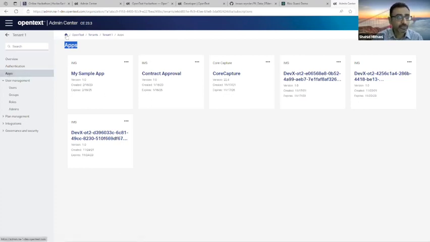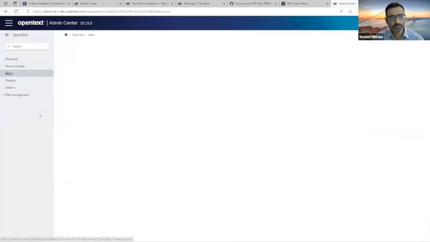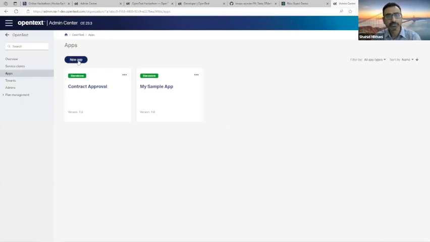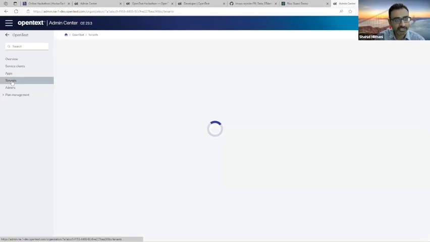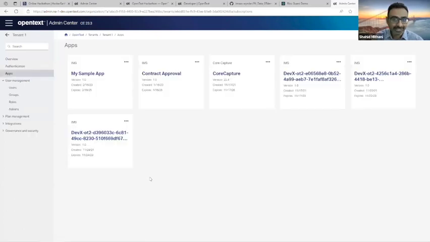So, if I go all the way back to the top level in the admin center, I can go into the apps option on the left side. I can create a new app over here. And then I can say, okay, assign this app to tenant 1 or 2 or 3, whichever I want. So when you go into the tenants after that, you'll see that under tenant 1, I have these 2 apps associated. Okay, so one of the other credentials that you need to access the APIs, in addition to the tenant credentials, is the app credentials. Anytime you create an app, there will be a client ID and a client secret.